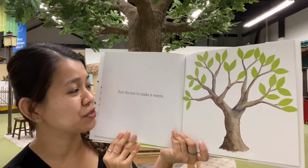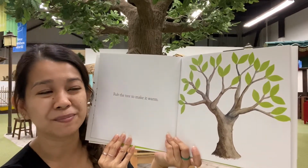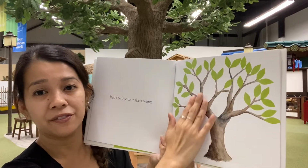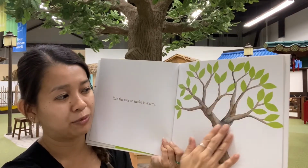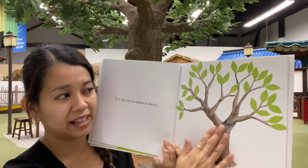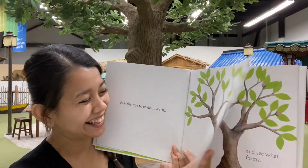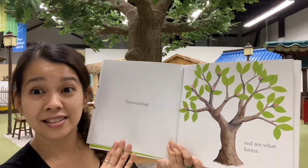Now rub the tree to make it warm. All right, so I'm gonna rub it in a circular fashion, being very gentle still with my book and with my tree. I'm gonna get it nice and warm. Do you see?